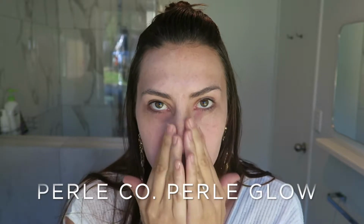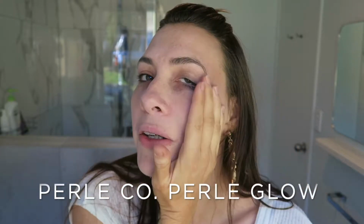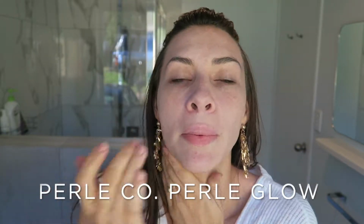Concentrate on these sort of areas around the eyes and your hairline. What we're trying to achieve by applying this product is just to reduce any redness, pigmentation, and just give a really flawless finish for the golden glow to go over the top.